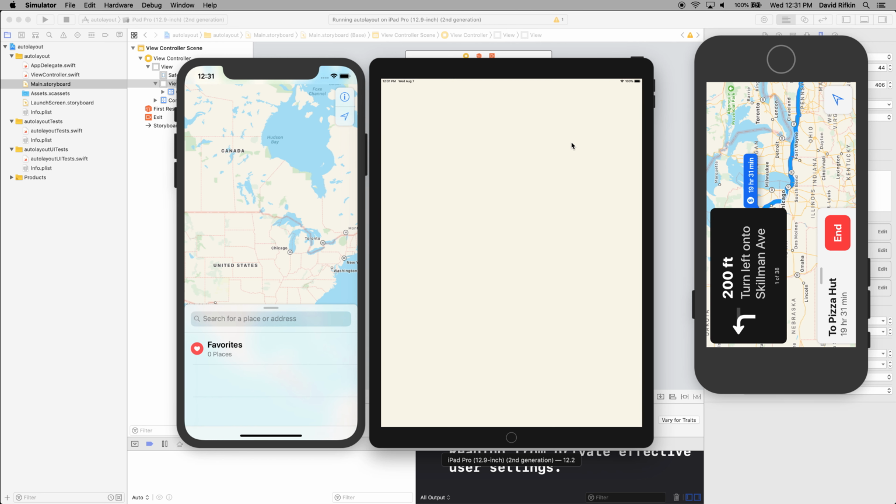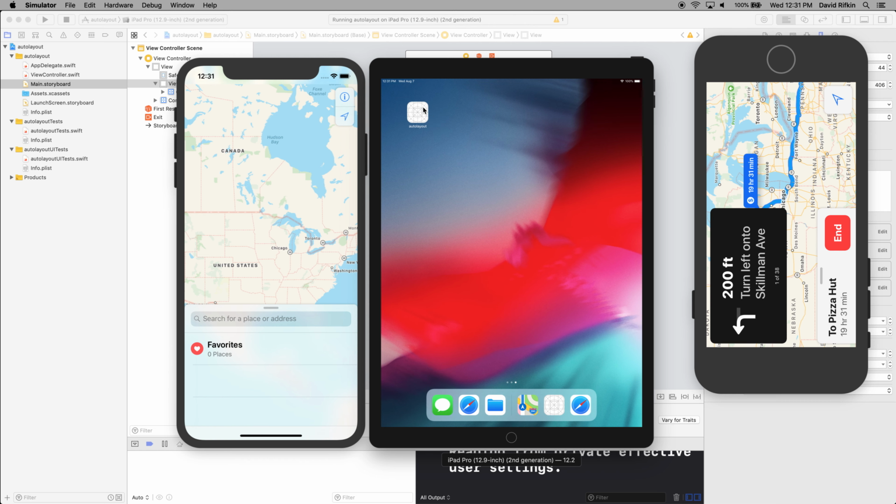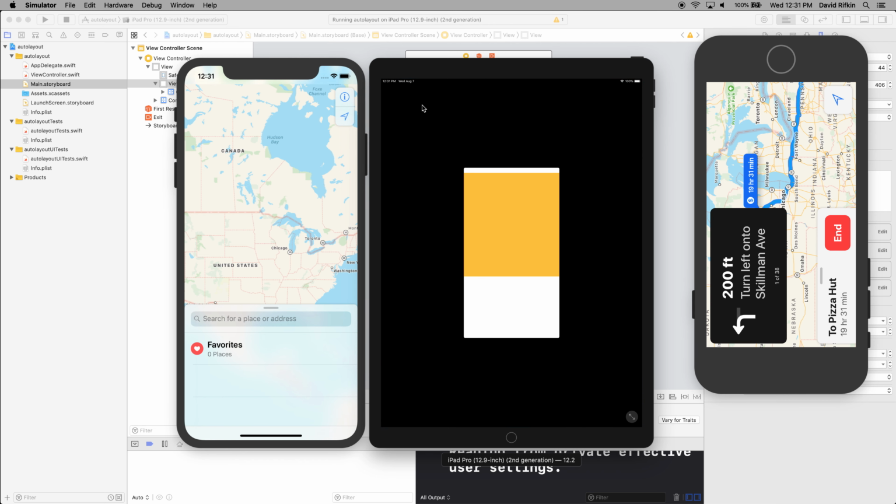Can you say that again? Ooh, interesting. So maybe we'd need to do something with our view controller. I don't know. But on a universal app, that's what it tries to do. If you've only made an iPhone app, it tries to show as much visual information as it can get.